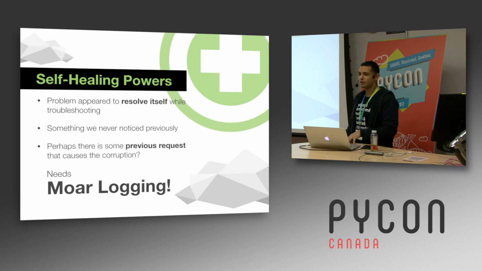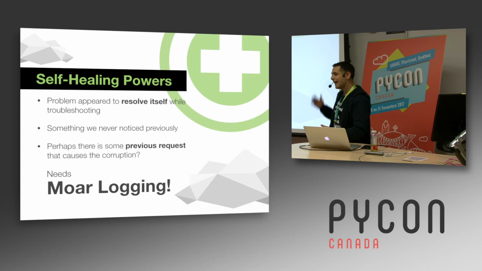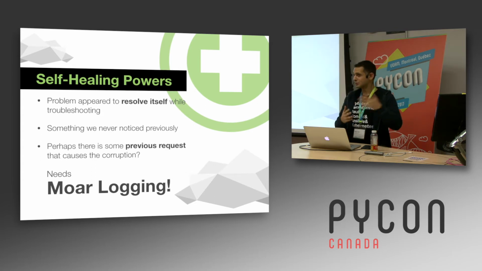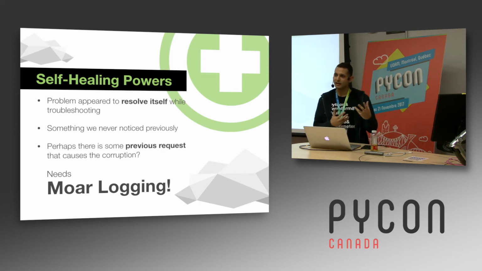But in this case over here, we actually left it for an extended period of time as we're trying to figure out what our next move was, and it fixed itself on its own, and perhaps would have fixed every other time itself. And so the next thought is, okay, maybe there's some previous request that this worker handles that triggers this incident somehow, and maybe another sequence of events would untrigger it somehow. More logging. That's the answer.